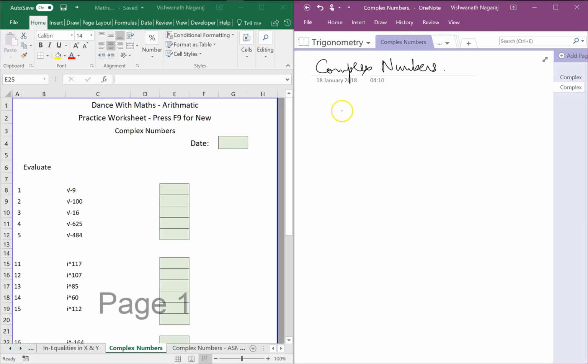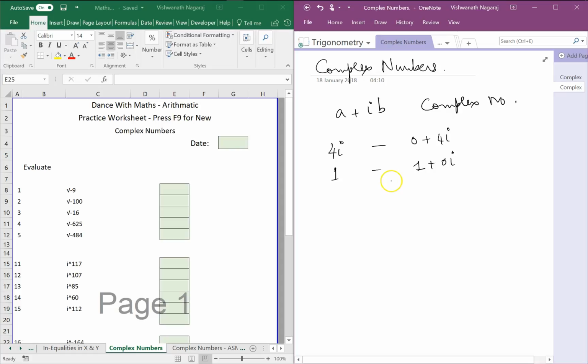Continuing with complex numbers, a number of the form a plus ib is called a complex number. Even when we are talking of, let's say, 4i, it is still a complex number. Why? Because this can be written as 0 plus 4i. If you just have 1 and we are talking of complex numbers, then this can be referred to as 1 plus 0i.